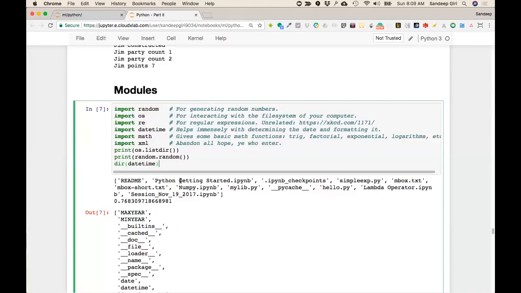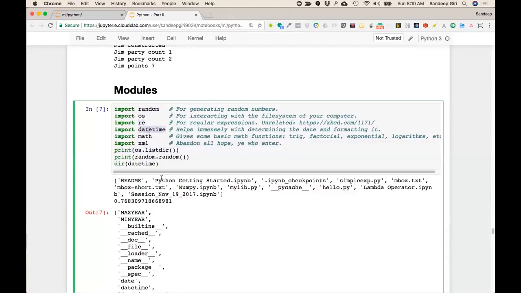There are quite a few modules that come out of the box with Python. Some of the examples are random. Random is a collection of functions and classes that has the methods related to generating random numbers. OS gives you the ability to interact with the operating system. Say, for example, you want to iterate over all the files in a folder. That you can do using OS. With OS, there are also methods to let you call any of the operating system's commands. Then there was a module called re for regular expressions.